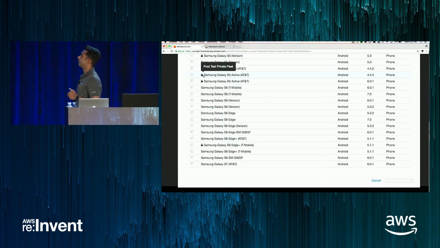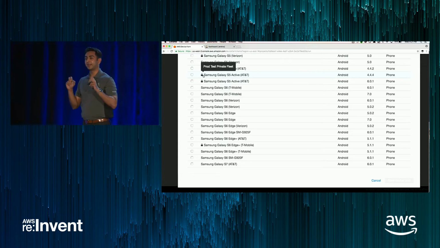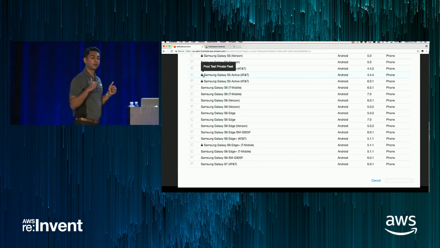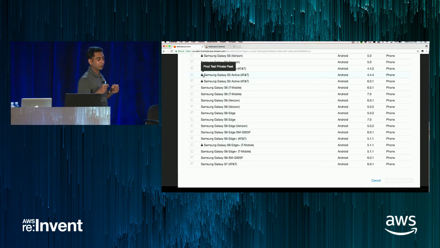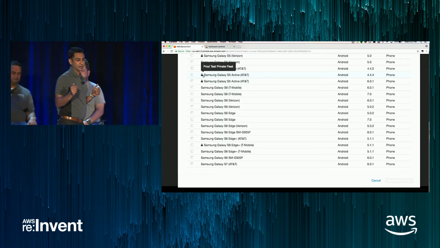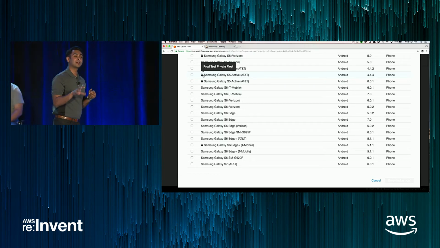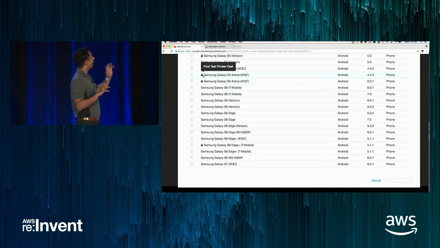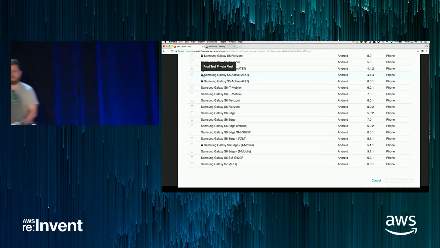Private devices are a little bit different because they are dedicated devices. You tell us which make, model, and devices you want. We go out, procure them, and put them against your account, and they're only dedicated to you. So no one is accessing them. That also gives you more granular control on the device, as in you can tell us, well, don't clean up my device after I'm done running my test. Don't reboot my device. Maybe have this special VPN client on my device. Maybe have this special third-party app that helps me do more analysis on the app. So you can have all of that configuration in private devices.